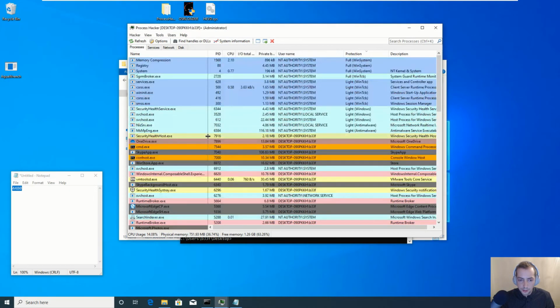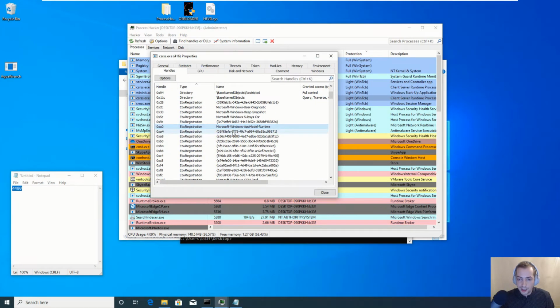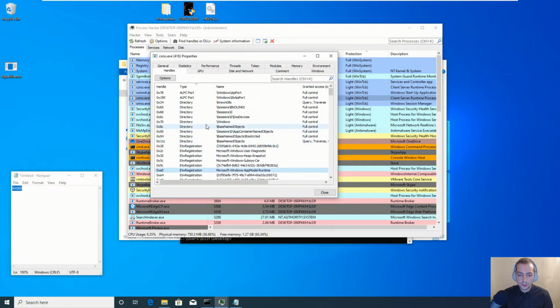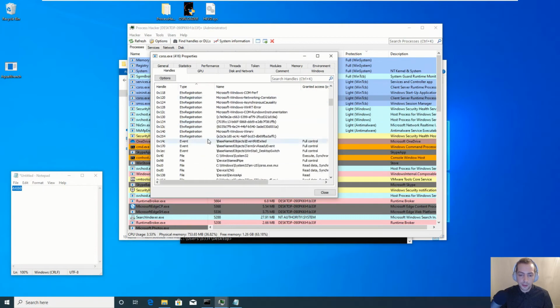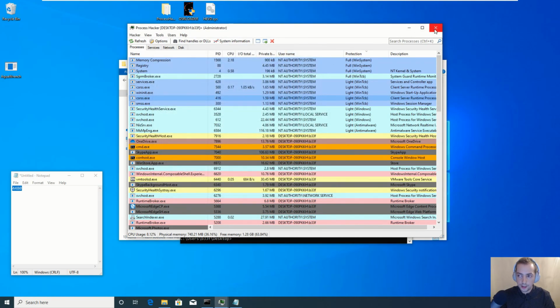Even though I didn't demonstrate it, what we can also do is duplicate any handles that exist inside one of these processes. If there was some kind of file or directory object or some kind of key you wanted access to that some other process has access to, say a registry key, you could specify this handle, and AquaWrench would go and duplicate that handle into whatever target process you want. Okay, I think that covers it for demo 1.